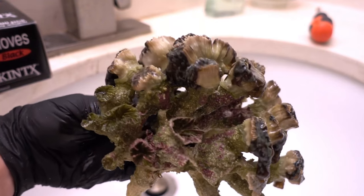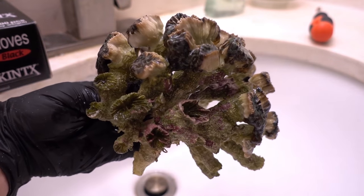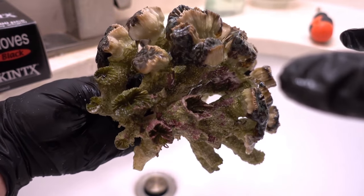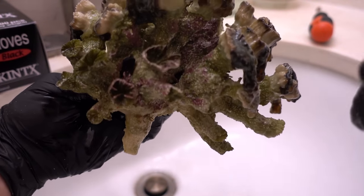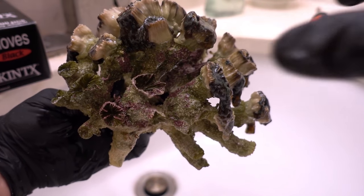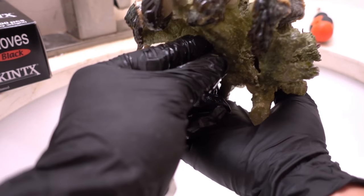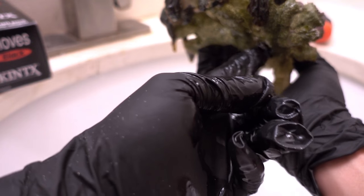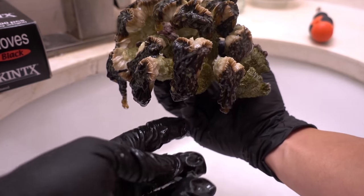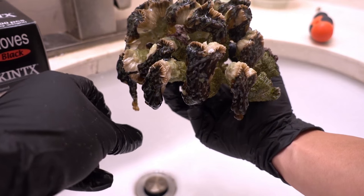This is my mother colony for the green tip frog spawn. In my tank there is the purple tip and also three or four heads of the green tip that kind of broke off naturally. But the green tip is growing a little bit out of control. I definitely want to cut this portion out so the purple tip can fit in here without blocking any of the heads. I also want to cut some of this lower part out because it's already being shaded by the top and will eventually just waste away. So I'm going to cut this off and place it next to it.